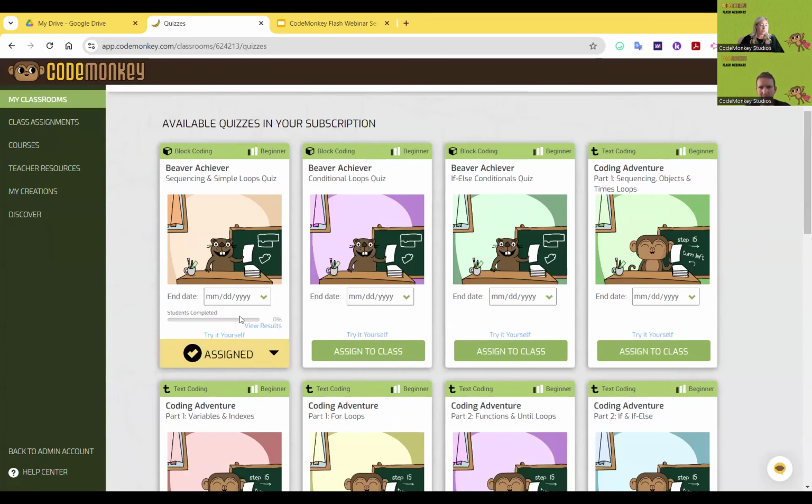So all you have to do when you're ready is click, you can make a start and end date if you want. It'll be there in their student dashboard and they will see it under their courses and you can assign it. But what this does is gives them 3 challenges that look completely different from the course they've already had. So that is that true summative assessment.